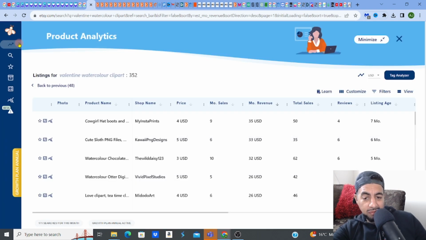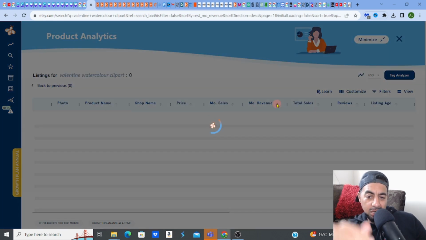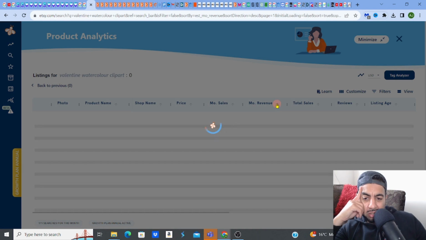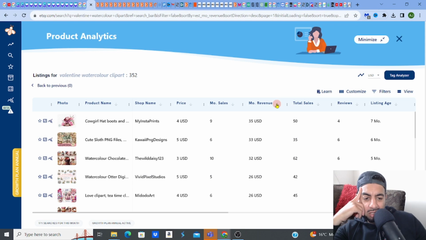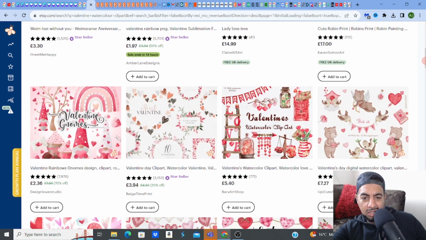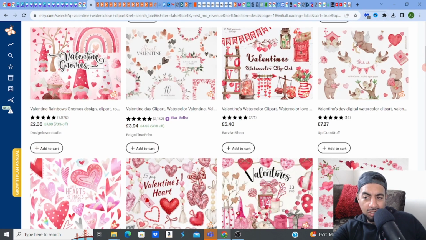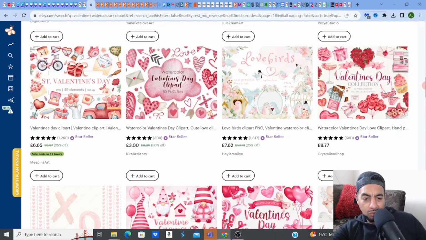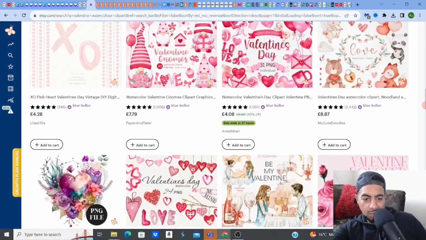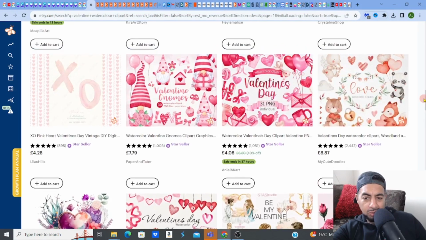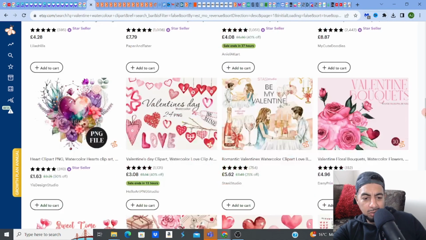The clip art is a very versatile product, design, digital product. So, I like to sometimes sift through, and sometimes it's not about having massive sales, and like I said, I'm just looking through. I'm not necessarily going through a massive analysis. I'm just seeing what's there and what the potential is and what I could do, because I know that I could produce these watercolor designs very quickly, as PNGs.